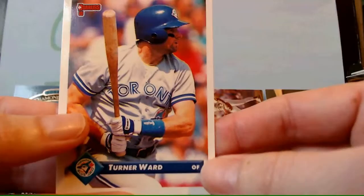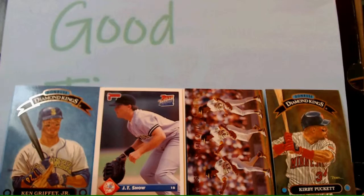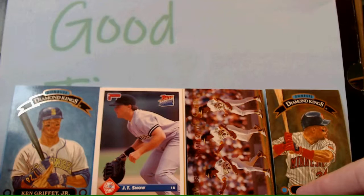Well, that finishes up our 93 Diamond Kings box, but Griffey Diamond King, Puckett Diamond King, Larry Walker, Hershiser, rookie cards for JT Snow, for Tim Salmon, got the cool Spirit of the Game Eck, which is cool. I mean, of course, there were probably ones that would be better, but I will definitely take an Eckersley sweet insert card. So that completes our break.